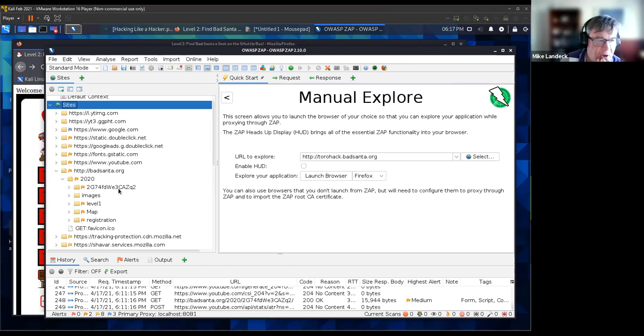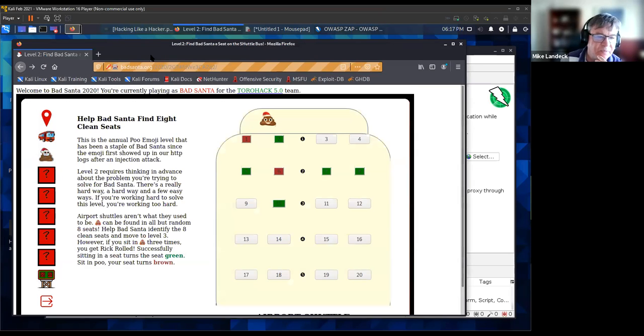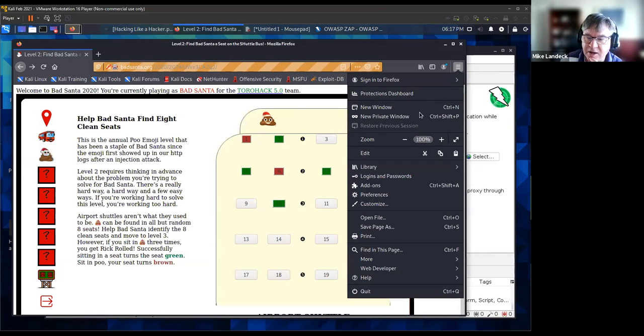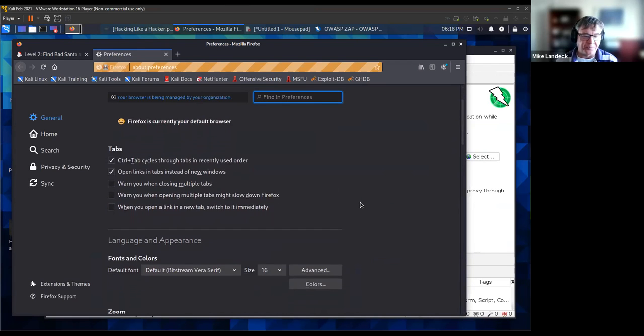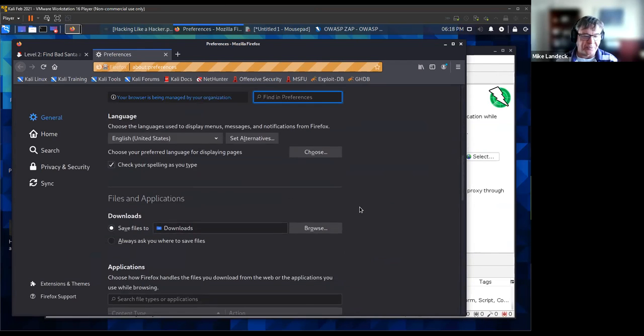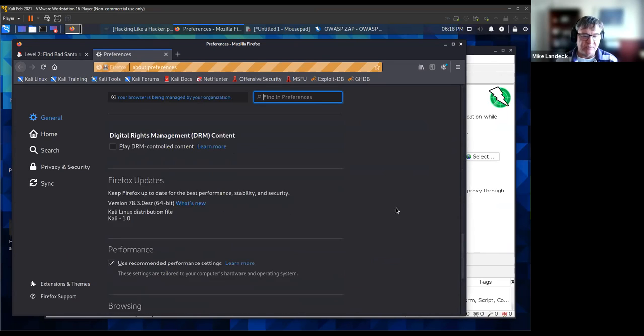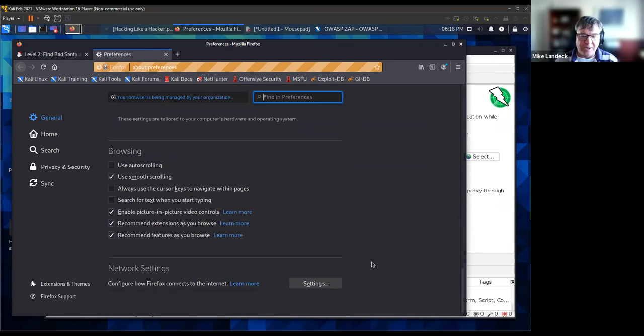So if you go to your browser on Firefox, open up preferences here. I'm going to pause here. When you scroll to the bottom of preferences, you'll get to network settings.